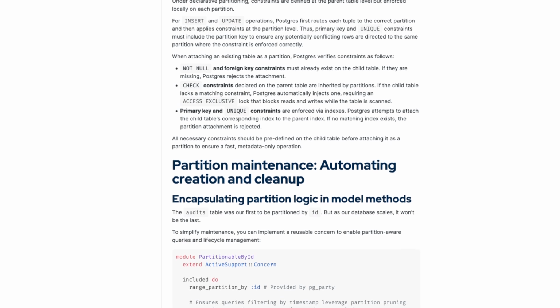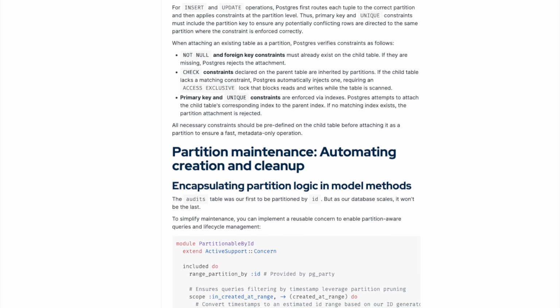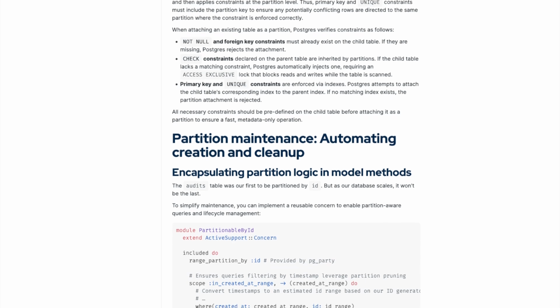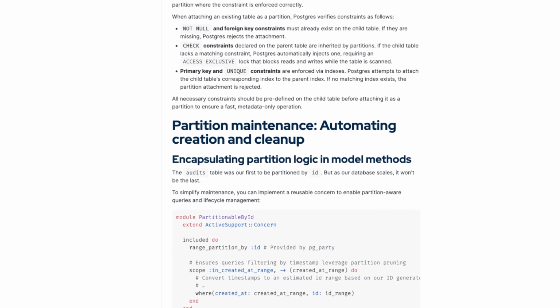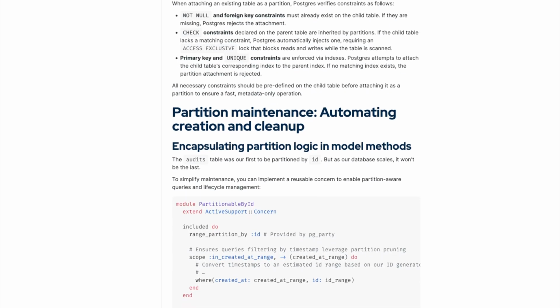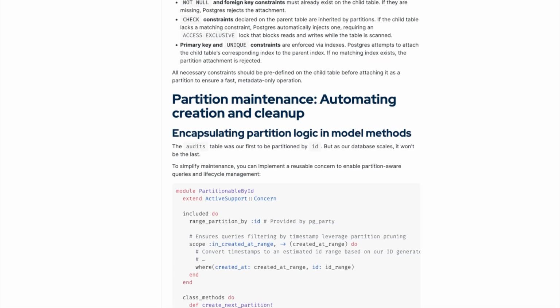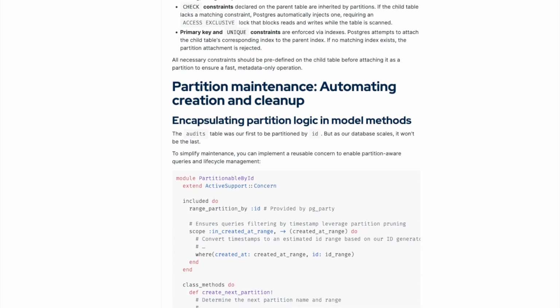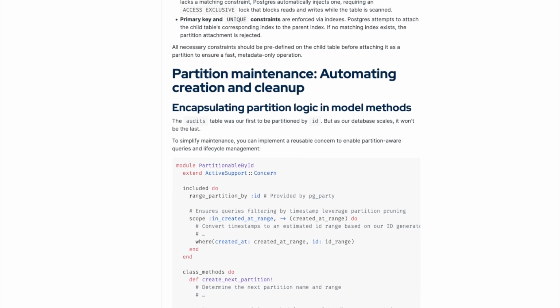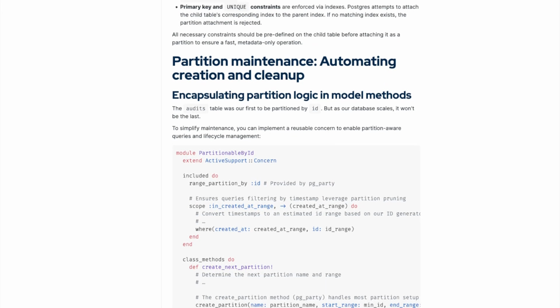Then, in one atomic transaction, detach all the child tables from the old inheritance parent, alter table, no inherit. Immediately attach those same tables to the new declarative parent using the validated check constraint ranges. And because the constraints were validated, this attach was instant. Instant metadata operation. No scan needed.